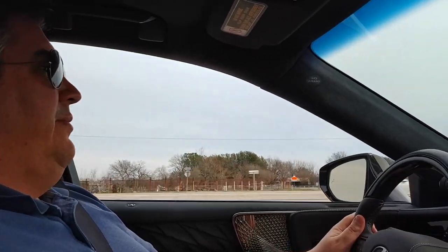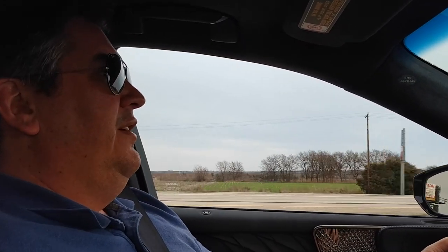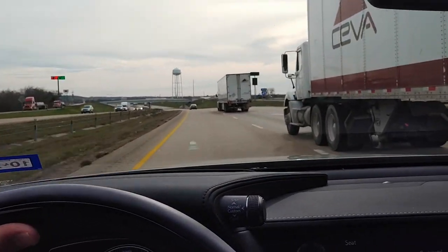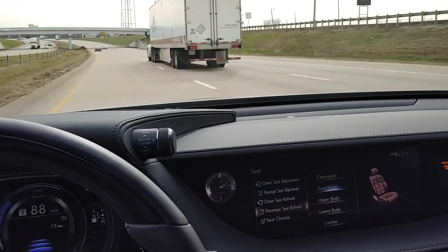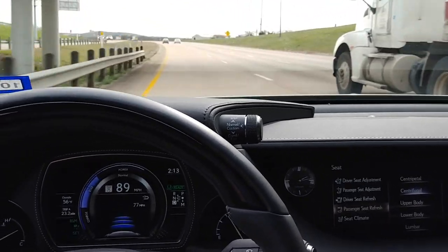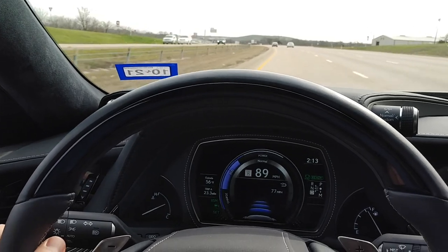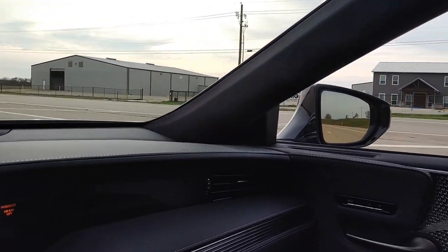And you can see, compared to new cars these days, this door is low. My shoulders are kind of above the sill, which is different. And my shoulders are also above the dash. So the dash feels really low, kind of Audi-like. And on a road trip, it feels like I'm not really inside something. I don't feel like I'm riding in the car. I feel like I'm just sort of sitting on seats and we're going down the road.